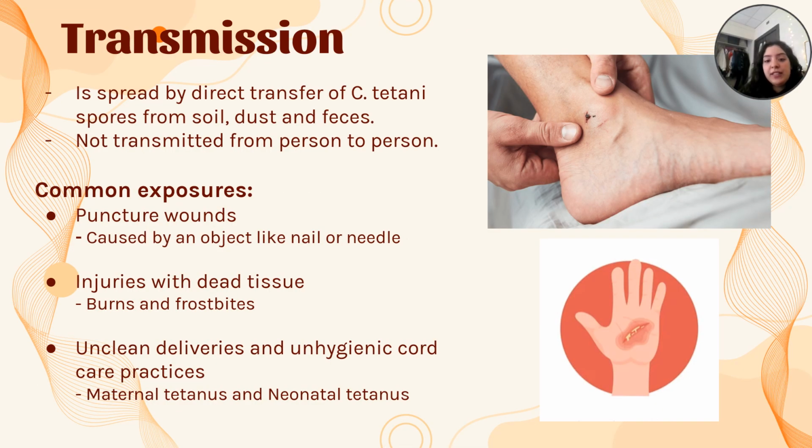So the transmission of the disease is by direct contact of the C. tetani spores with the wound. It is not transmitted from person to person. Some common exposures are puncture wounds, which are caused by nails or needles. Also injuries with dead tissue, which are usually burns and frostbites. And lastly, unclean deliveries and unhygienic cord practices, which cause maternal tetanus and neonatal tetanus, respectively.